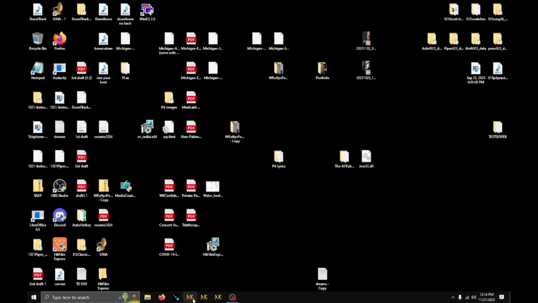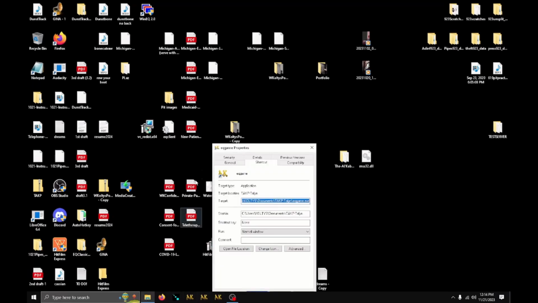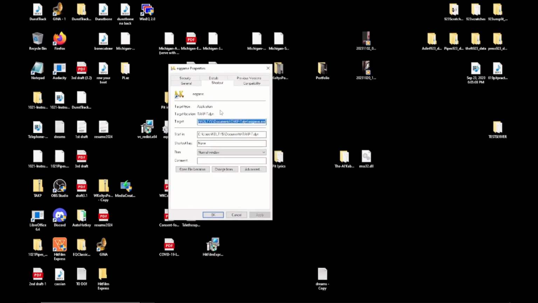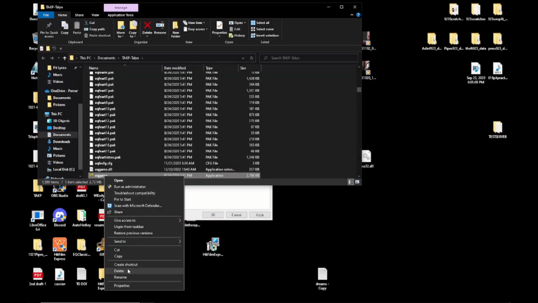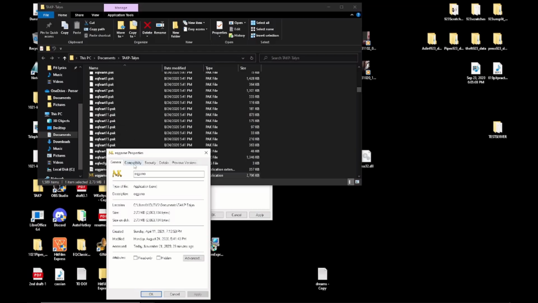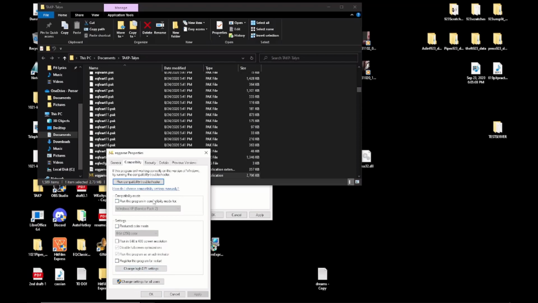Next thing you want to do is go to your eqgame file, the file you click to start up your game. I've got a shortcut to mine, so I'm just accessing it through the shortcut. I guess I can go to the file location. So what you want to do is go to your properties. You don't want it to be read-only. If it is read-only, you want to click that off and apply, because if something updates on it, you don't want it to crash. But really what you want to go to is these settings under compatibility.